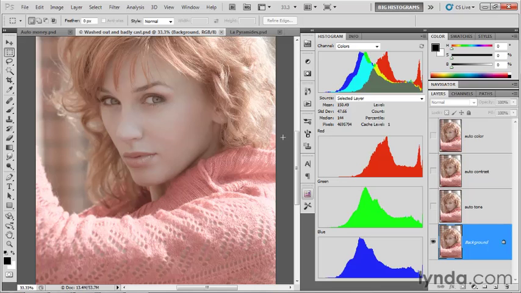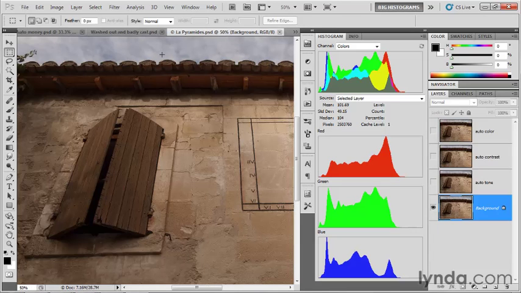Now, when you look at this image, the first thing you see is a reddish color cast. But it's not nearly as much of a pronounced color cast as you might think, because she naturally has ruddy skin tones, and she also has red hair, and she's wearing a red sweater, so she's already naturally trending toward red. Her biggest problem is that she lacks shadows. So you can see here inside the histogram panel that all of our histograms are bunched up to the right, meaning that we've got plenty of highlight detail to work with here, but we're missing shadows. That's another kind of low contrast image because once again, the histogram is squished and it's relying on the auto commands to liberate it. All right, I'll switch to my last image, which is La Pyramide.psd.